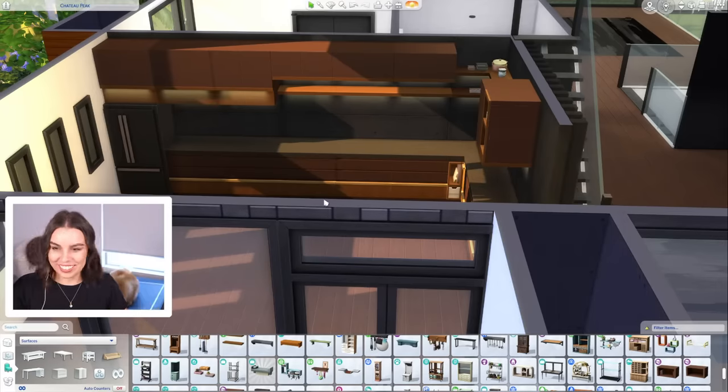Oh, is this her house? Whoa, she's living in this whole thing by herself? Dang. Well, if you click on it, there'll be multiple households in there, I'm pretty sure. Oh, yeah, there's six households. So she has a place in there. Wow, good for you.